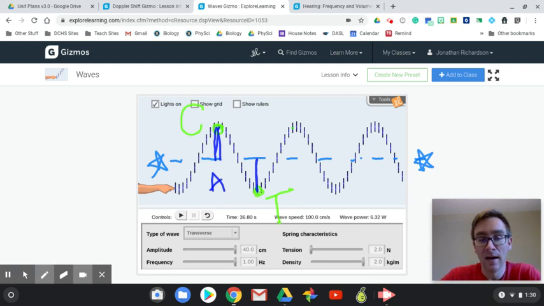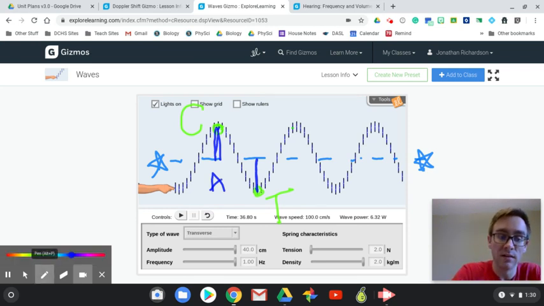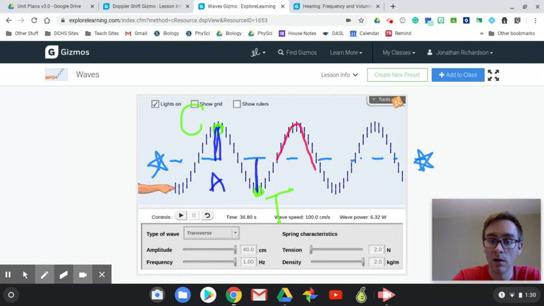And then we have something called wavelength. Wavelength is exactly what it sounds like. It is the length of a single wave. And there's a couple ways to measure it. When you have a transverse wave like this, it is literally the measurement of the full wave. So all the way up, all the way down to the crest, and then back where it started, and then it would just repeat again.